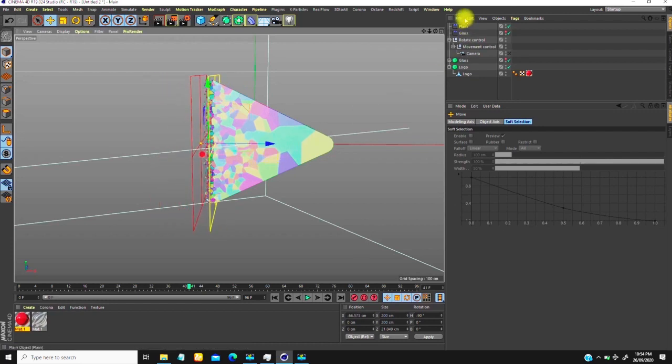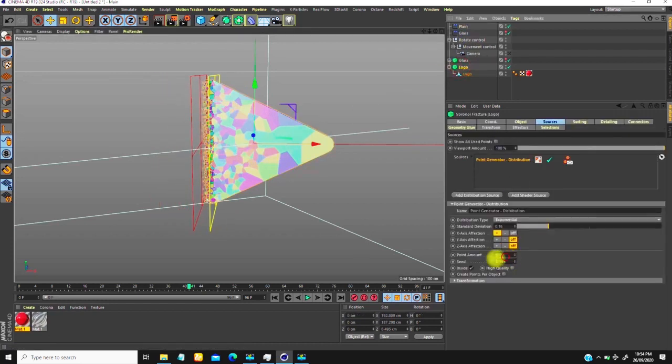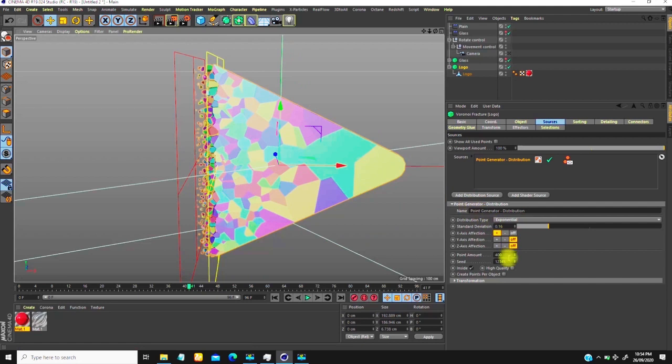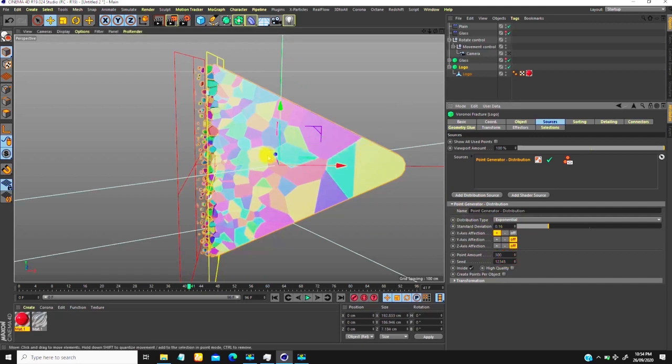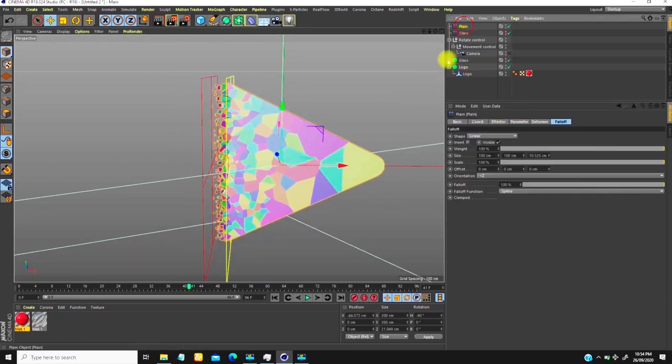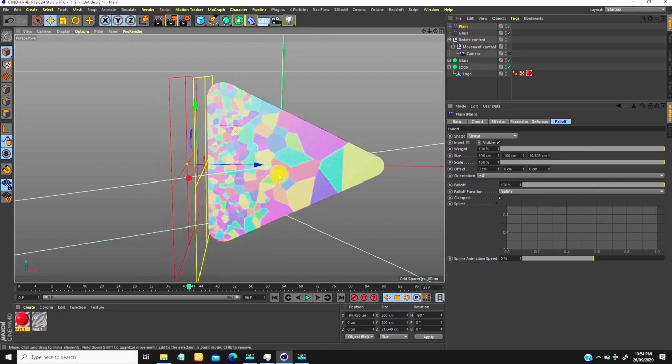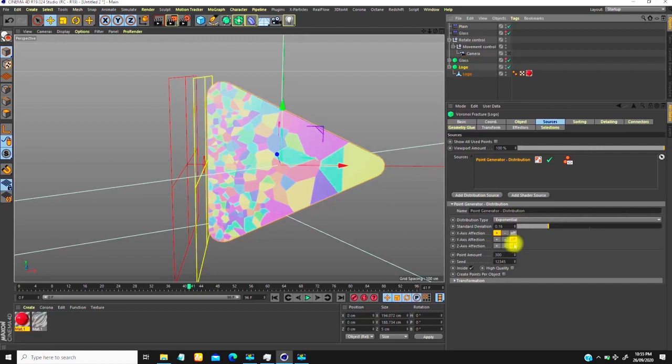So maybe we would even come to this logo, change this point to 400. So we have more larger chunks. So 300. Okay, so let's see. Or maybe we will just come to this logo and change the transform.